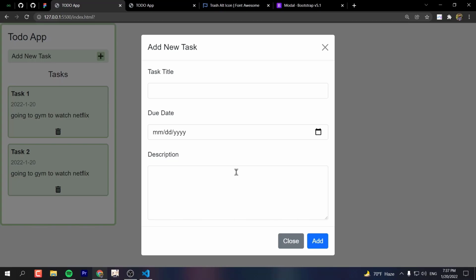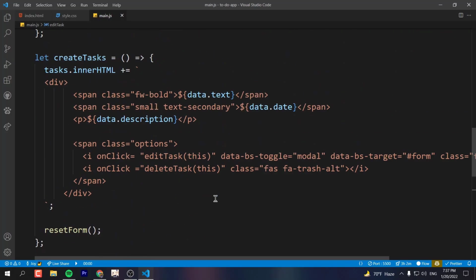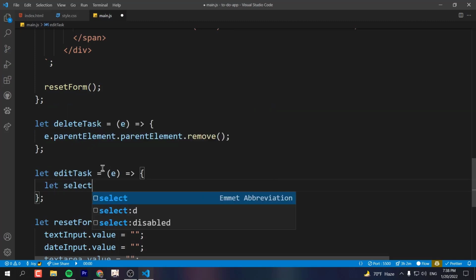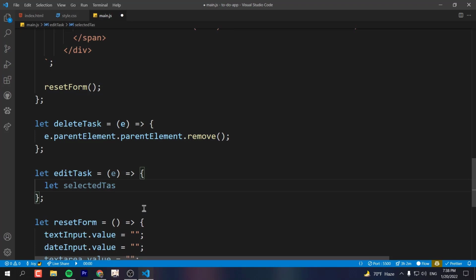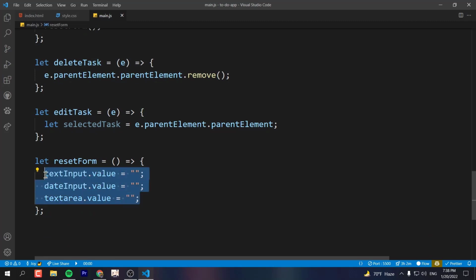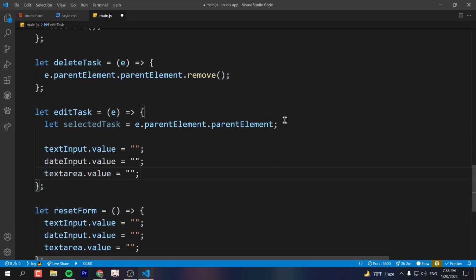Follow along with me. The very first thing I'm going to do is come here. Where am I? I am here. I need to jump from here to the parent, and from here to the parent as well. So how to do this? Just like this one. Look at this. I'm going to copy this one and replace it with something like this. Look, let selected task is equal to paste this one. There we go, done. Now do you remember these things? Copy them and then put it here like this.